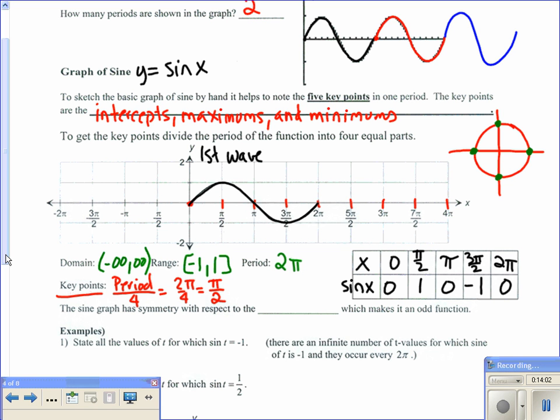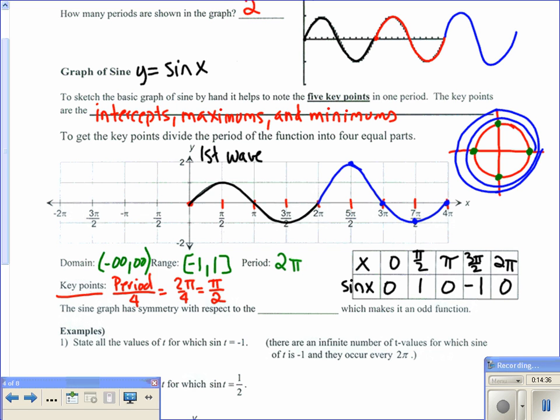So I know that if I look at my unit circle, we went all the way around my unit circle once, so we're back here at 2 pi. So then 5 pi over 2 would be up here, which would be a value of 1, and then 3 pi would be the next value, which would be here, and then 7 pi over 2 would be down here, and then back around would be back at 0. So notice my graph is going to continue just like it did for the first wavelength.